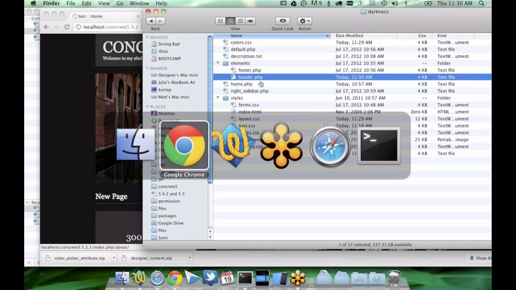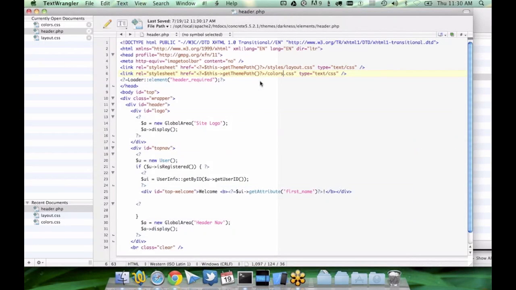And what we're going to do is make this color CSS customizable. You might have seen this function in some concrete5 themes, and you might have been wondering why I wasn't using it. So get theme path here just gets a path to a directory, and the rest of this is just including style sheets the same way regular HTML does.